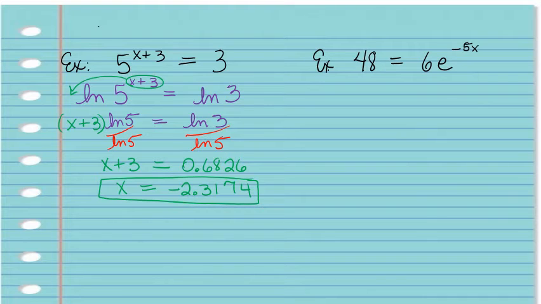The next one over here, I've got to get the 6 gone. The exponent part is not isolated. So my first step on this one's a little different. I'm going to divide both sides by 6. And that's going to give me that problem. And then I'm going to take the log of both sides. All right, and again, just like before, this gets to come down front.